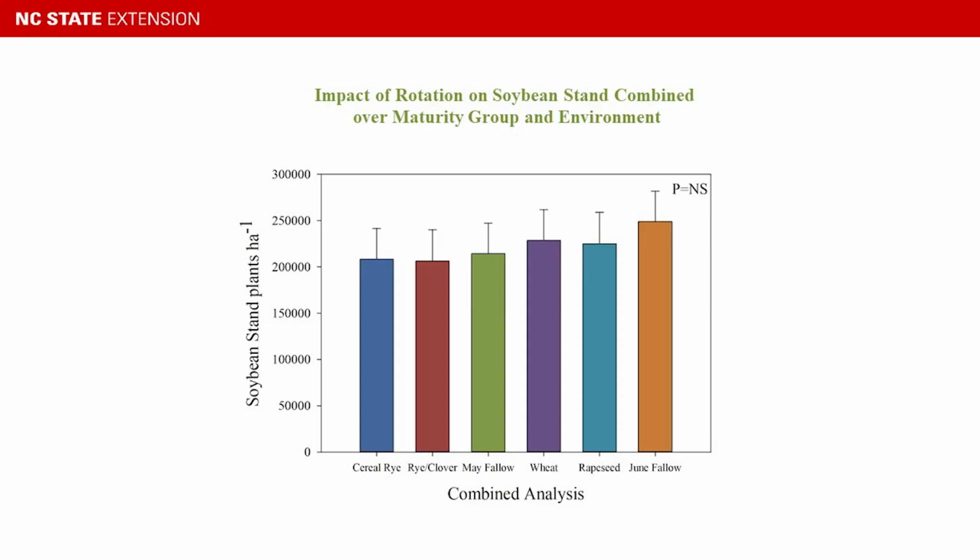So that's in the research that we've conducted in all those small plots that, again, were not planted behind wheat, which I acknowledge planting into wheat can impact your stand. But just to show some more data from that research we did looking at all these different rotational options for planting beans in the state, whether you were planting them behind wheat, whether you were planting behind rapeseed, behind nothing in June, a cover crop in May, behind nothing in May, we saw that soybean stand across all these sites was largely unimpacted by the different production scenarios.